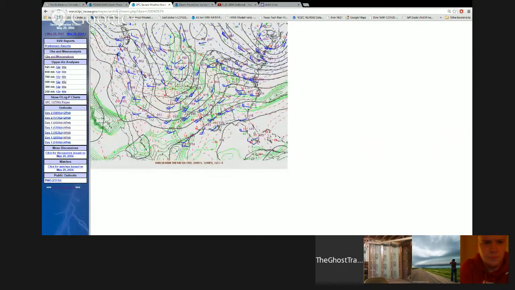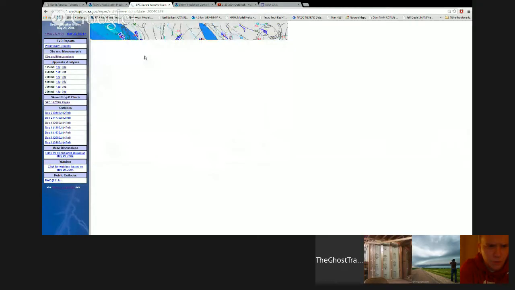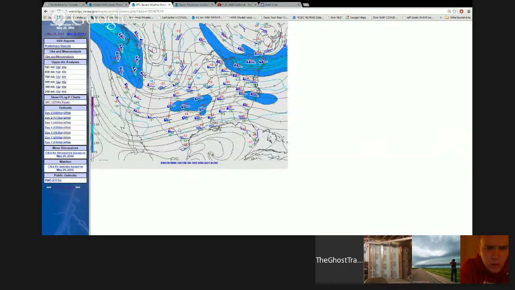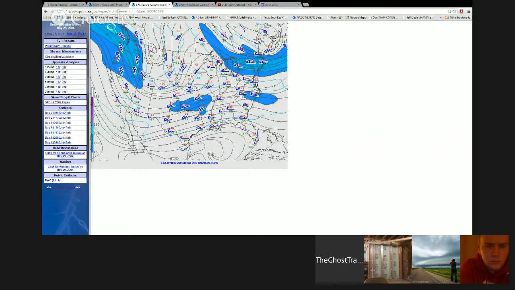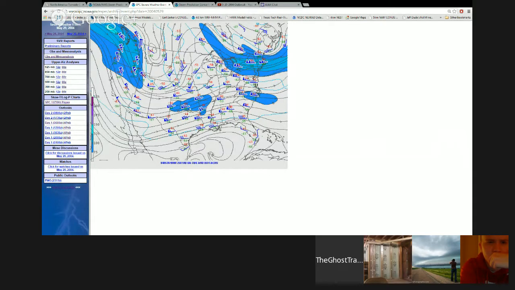Yeah. Can you go to 250 millibars for a sec? There you go. Wow. It's not a very common look. That upper level jet streak is further south into the Oklahoma area, and you can see quite a bit of diffluent flow up here near Nebraska, where I believe there were still a lot of tornado reports, all the way up in North Dakota, which had a tornado report too.